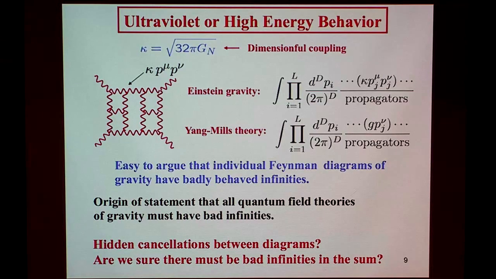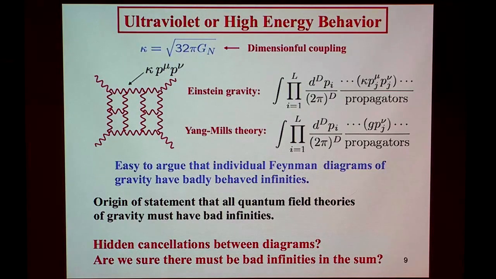But you have to worry about something, and this is the loophole, and this is a loophole everybody knows, is that there might be cancellation between the diagrams, that there's something special going on, a hidden cancellation. And when I say a hidden cancellation, I don't mean hidden from the theory. I mean hidden from us humans, that we can't see it. But there's just some cancellation. It's just our description in terms of Feynman diagrams. It makes it hard to see what's going on. The question is, are we sure there must be bad infinities if you add up all the diagrams? How do people know? Of course, my answer is going to be people don't know, but we'll get to that.